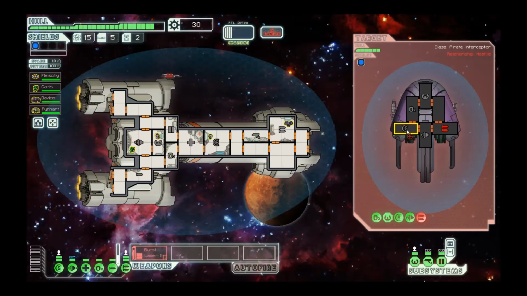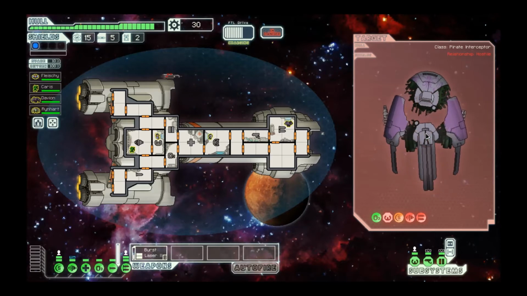Alright then. With this burst, target the enemy shield generator. Let's take that out of the equation. Alright then. Target their bridge. Fire! Enemy ship is badly crippled, but they do not appear to be willing to surrender, and seem insistent on continuing to fight. Enemy ship has been destroyed.